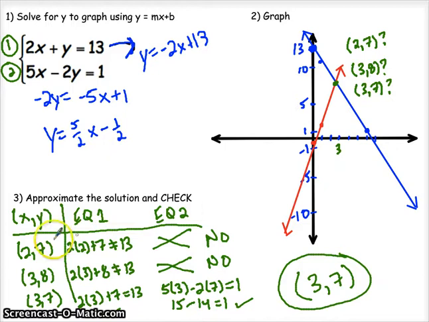So I took all three of those points down here at the bottom and checked them in equation 1. The first one of the three that actually worked in equation number 1 was 3.7. 6 plus 7 comes out to 13. So I plugged that into the second equation, it also worked, which means that that is the solution to my system. Remember, whatever point you find needs to make both equations true, and the best way to do that is to check it algebraically. Plug it back in.